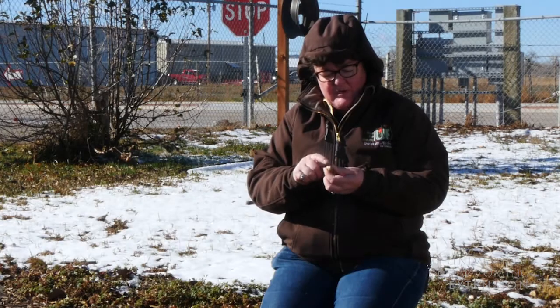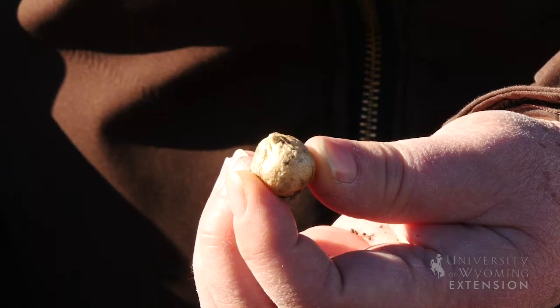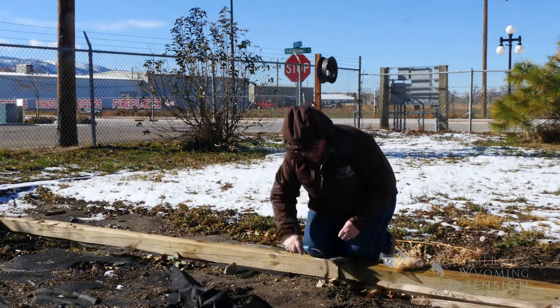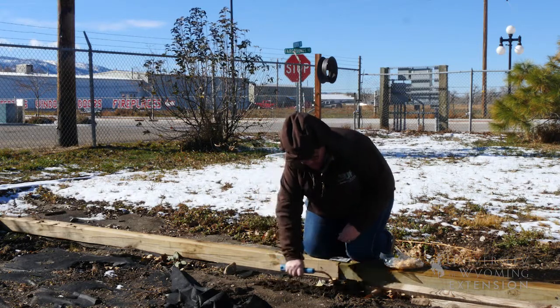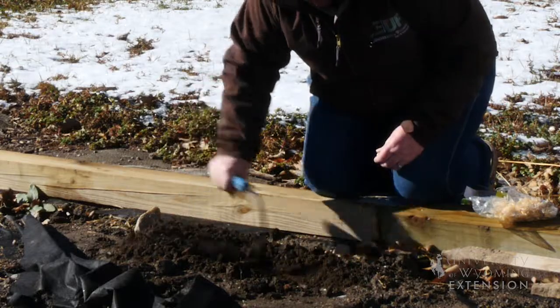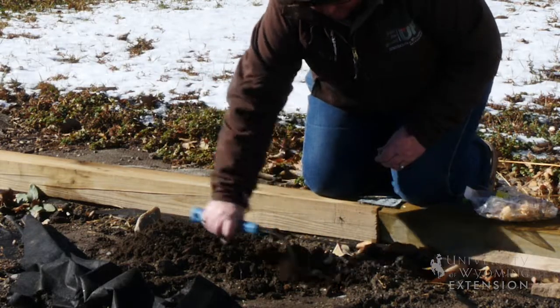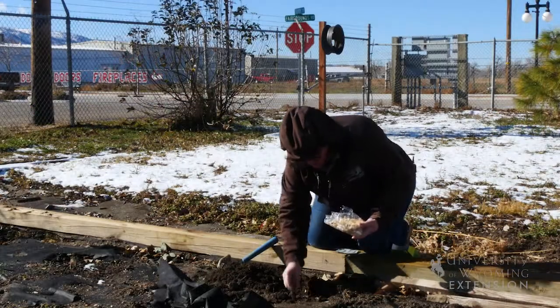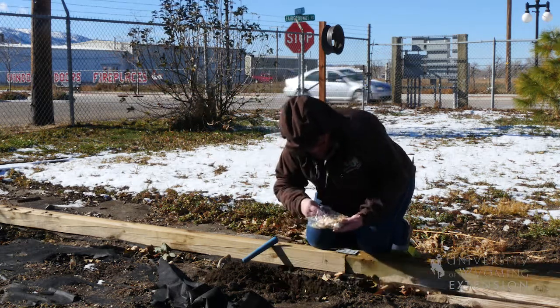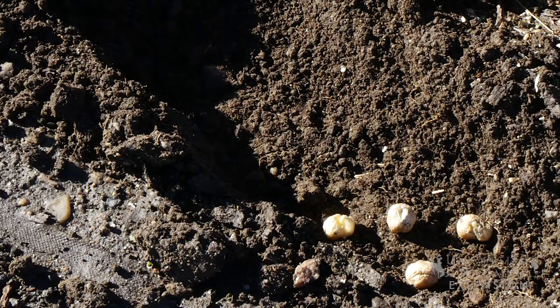You want to make sure that you put the root side down and the point at the top of the bulb facing up, so that the sprout grows up and the roots grow down. In order to do that, you just want to dig a trench that's deep enough to put those bulbs in, and then you can either plant them in rows or scatter them around in the hole at the adequate depth.